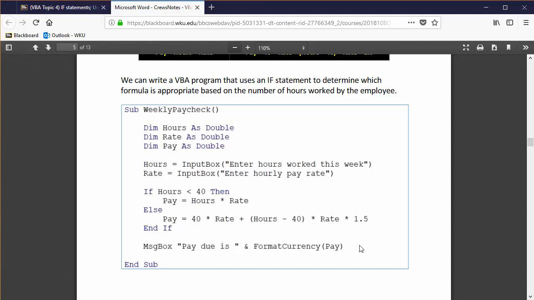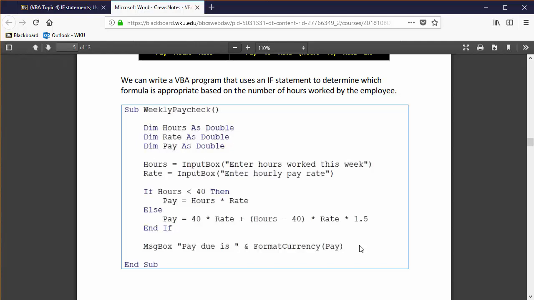Three variables: hours, rate, and pay. The first two are input variables. Pay is a calculated variable that will calculate and then display. We get our input variables using input boxes with an appropriate prompt: please enter hours worked this week and enter hourly pay rate.